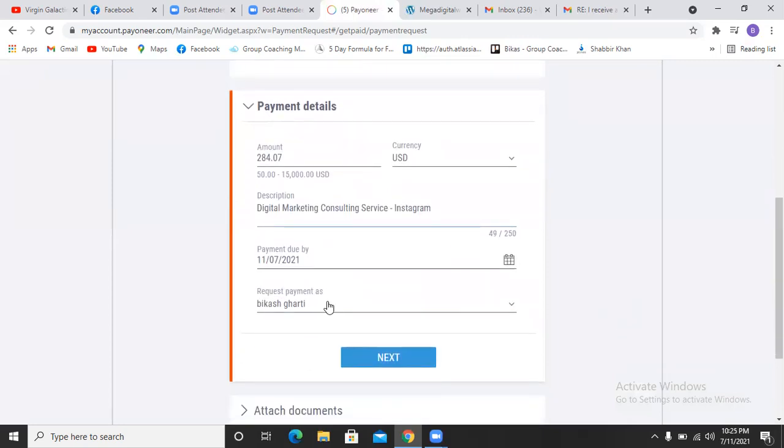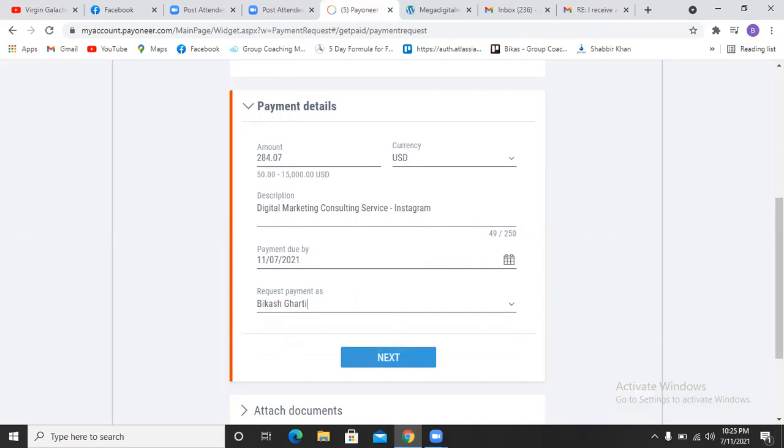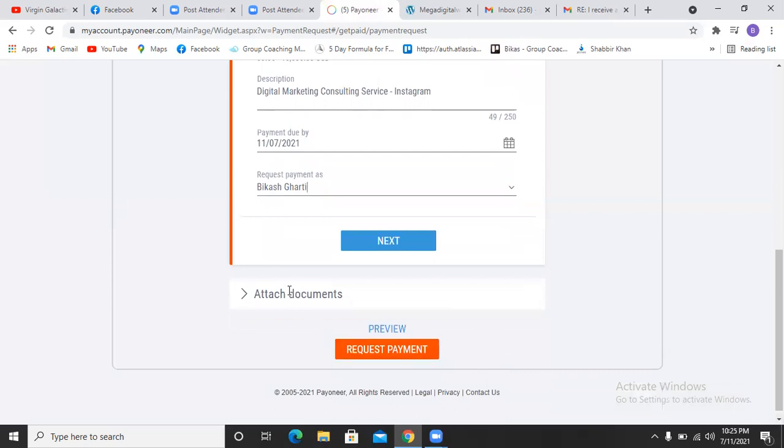Now, request payments as, which one shall I choose? The capital one or the small one? You can use the capital one. Then we need to attach documents.